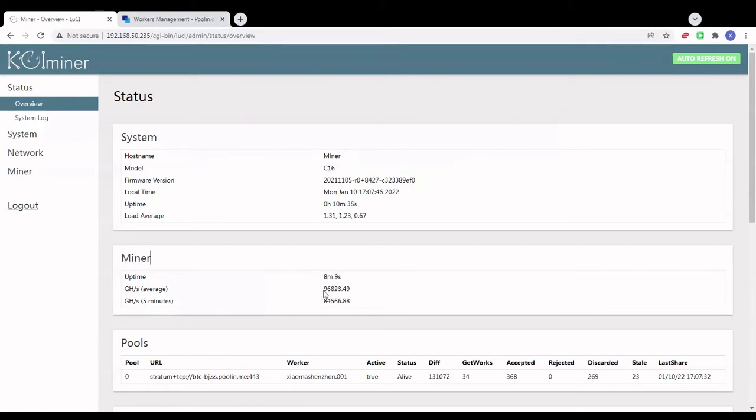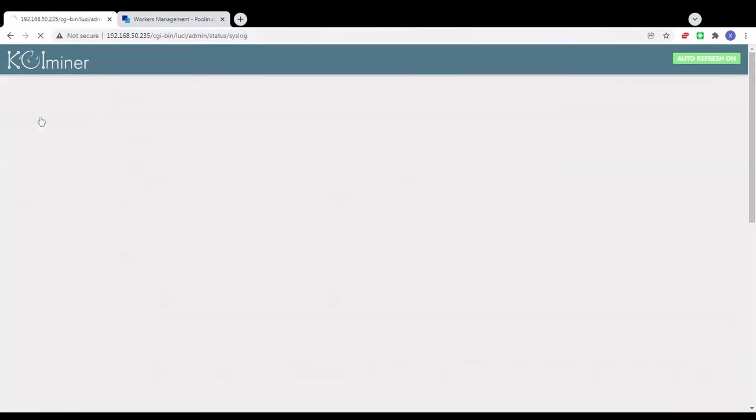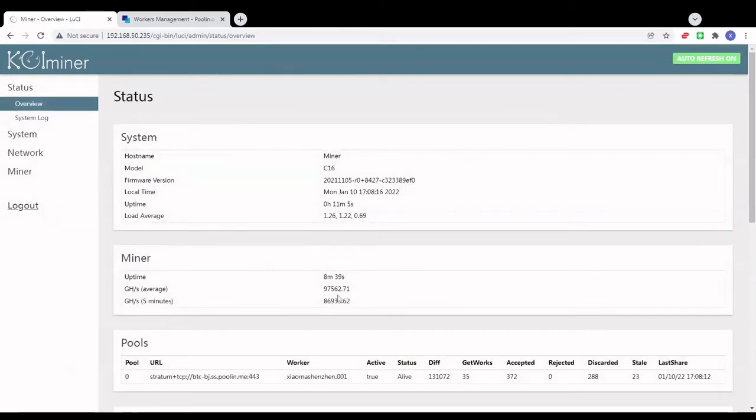The hash rate right now is at 96. It will take up to 10 minutes to reach the maximum hash rate. But so far, so good. There's no problem, and I just checked the log, and the miner is running fine without any issue. As you can see here, the miner is getting work from the pool and the hash rate is building up. 97, as I said, it's going to take up to 10 minutes to reach the maximum hash rate, which is between 110 and 113, give or take.